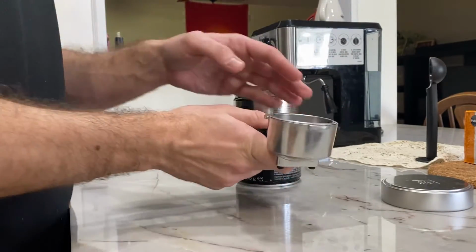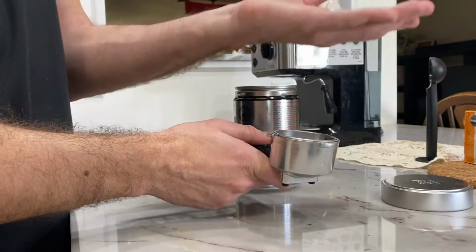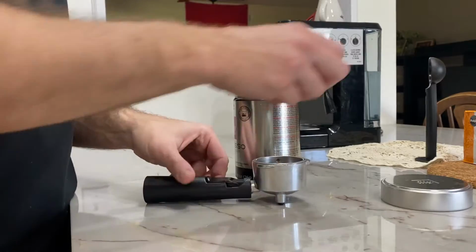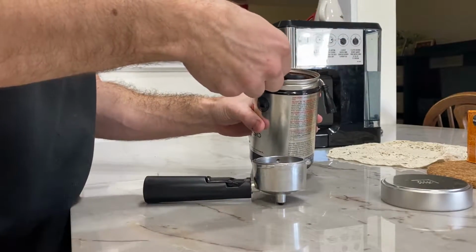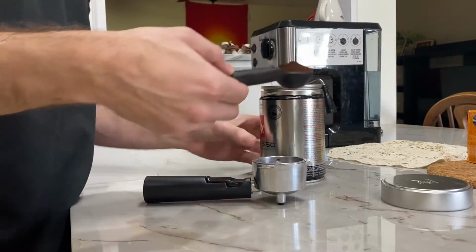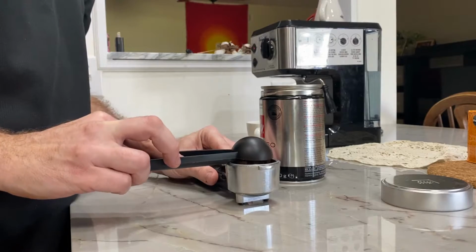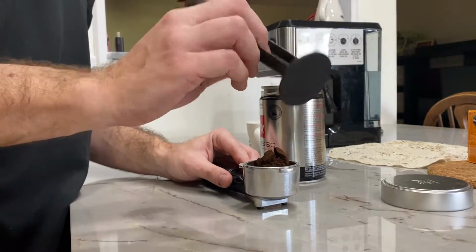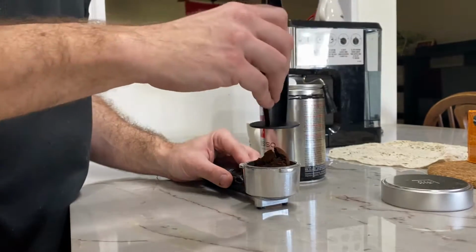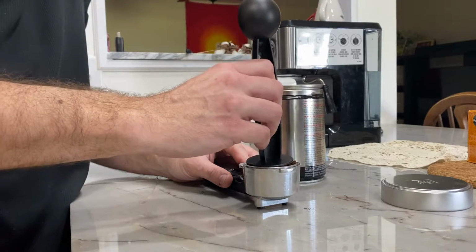This also helps when you take it out and the strainer doesn't stick to the top of the machine. So you just grab your spoon, you go in it, and you kind of want to have it sort of level, and then you just dump it in. Be careful, like I said, it's going to be pretty messy. And then you take the back of the spoon and you press it gently. Some of it is going to spill out, don't worry about it.